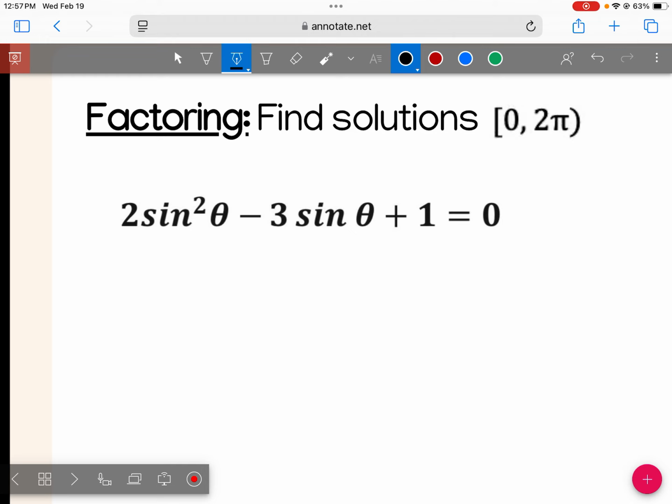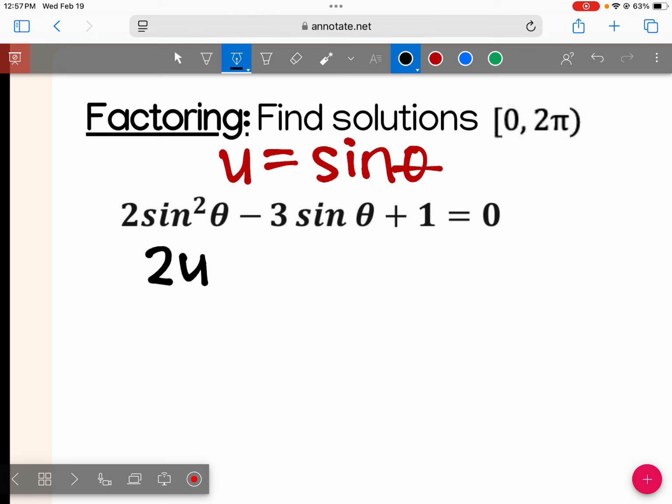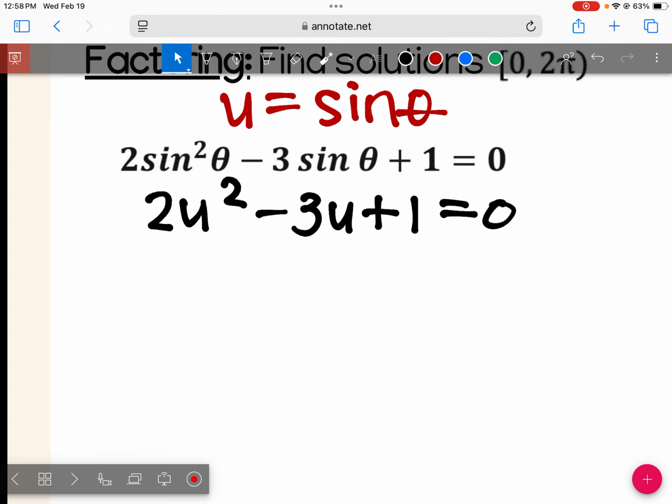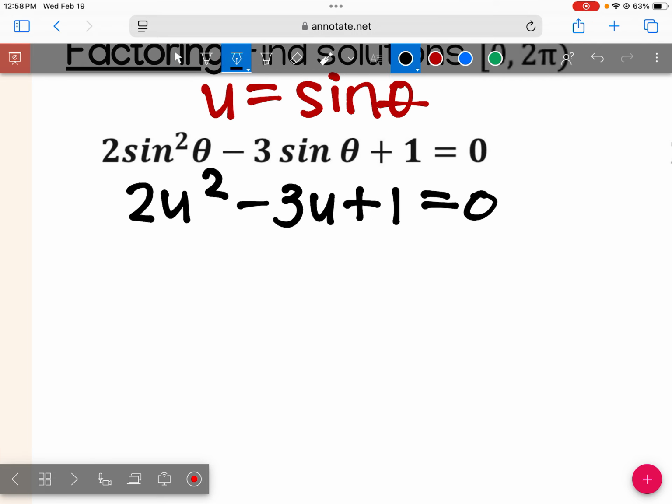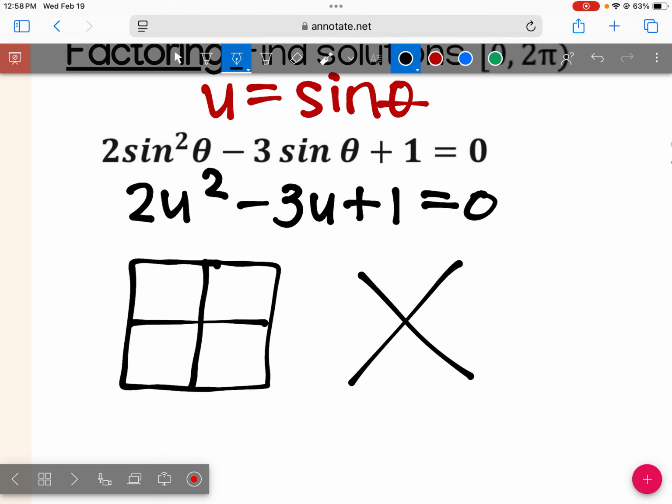But we can get rid of our trig function, right? What are we going to put there instead? Again, you could hypothetically put any letter you want, but use one that's not used by anything else. So we have 2u squared minus 3u plus 1 equals 0. Now I'm going to build your box with you so that I can let you fly free on the next one, because an a value other than 1 almost sent 5th block packing back to algebra 2.